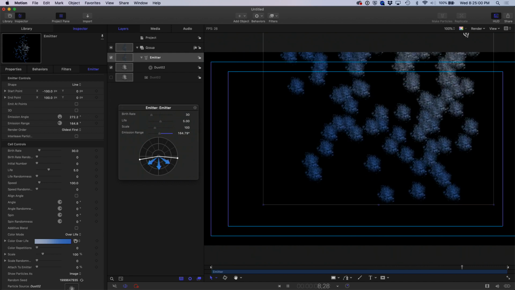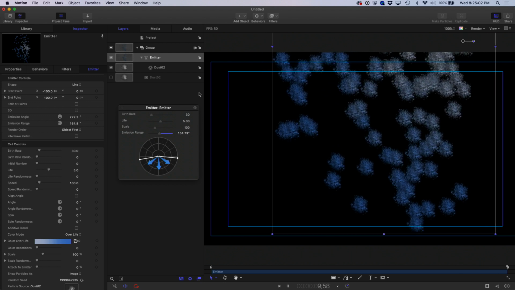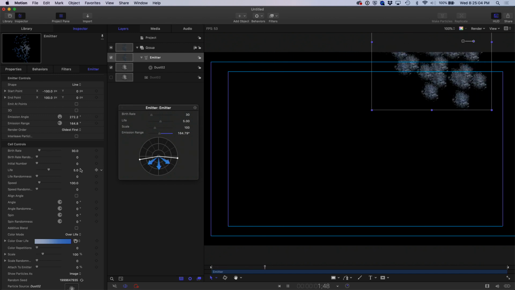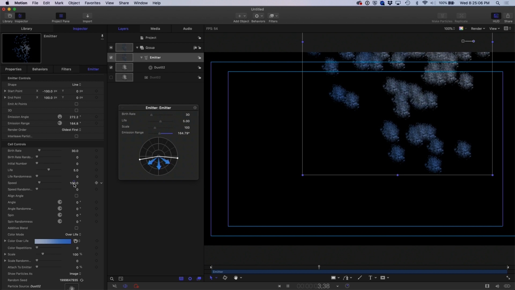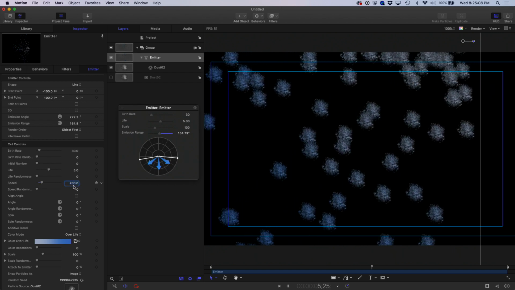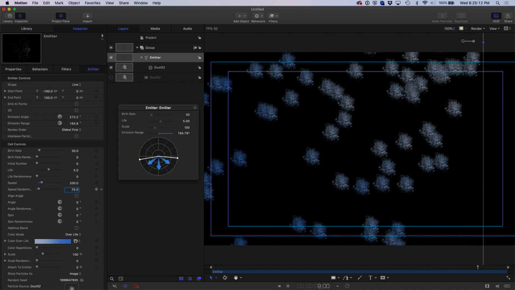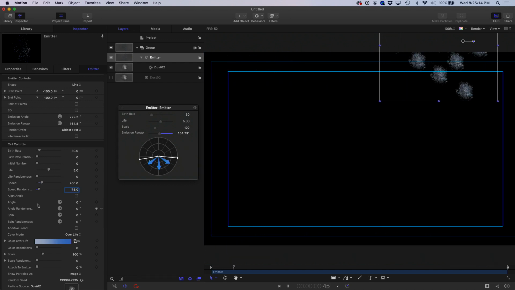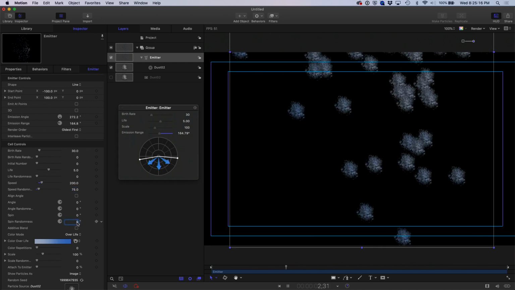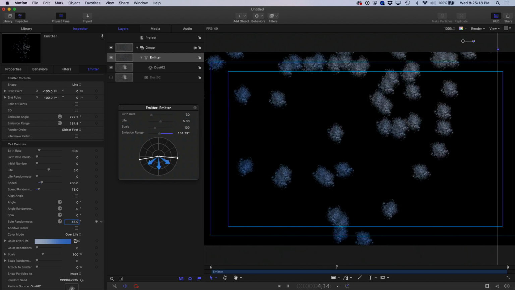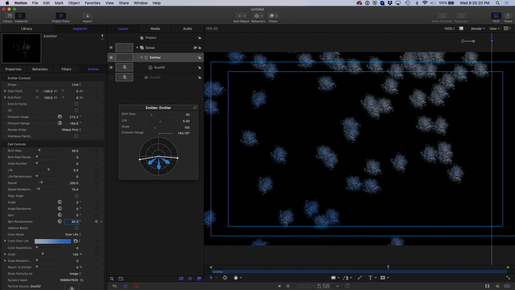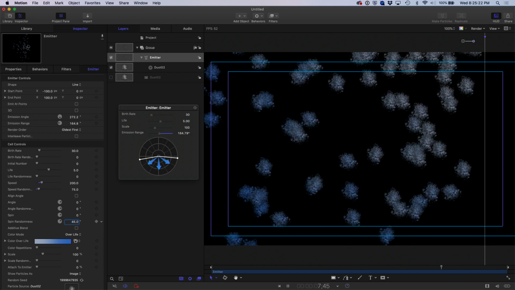Let's just move this over so it falls a bit more. We've got the dust, and let's give ourselves a little bit more speed, say 200, and we'll give ourselves some speed variety, say 75. So some of them go 275, some go slower. Let's have it spin in a random direction, so some of them will spin one way, some will spin a different way. All of this is designed to be organic.